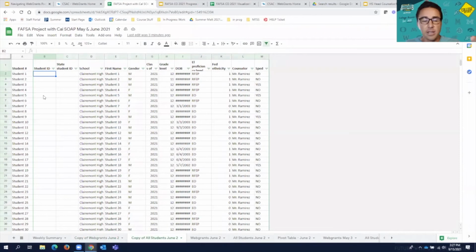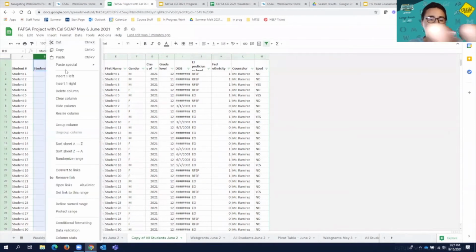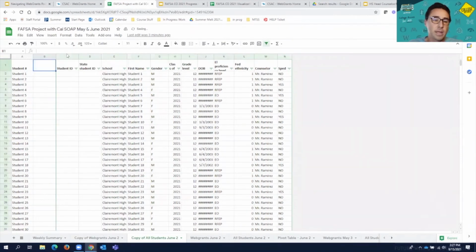Again, I had to delete it just for privacy, so I'm just going to use student 1 for now. That's my identifier. I'm going to create a new column on my demographic report called FAFSA status. In this column, I'm going to write a formula. I start off with the equal sign, and then I spell the word VLOOKUP, and then I open parentheses.